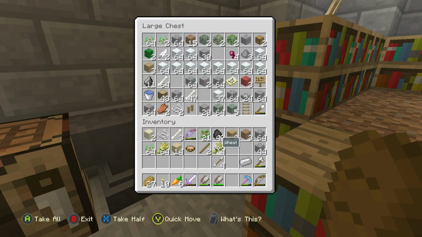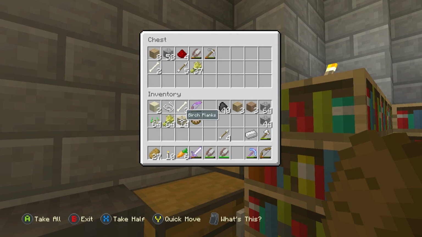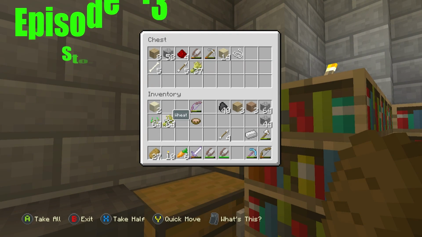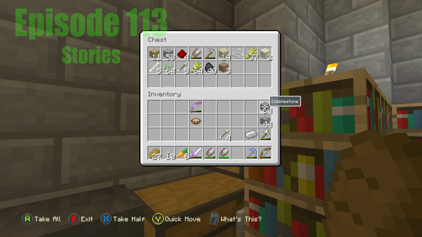I don't think Ninja's going to join. Ninja, you are joining, bro. You are coming with us to the Nether, whether you like it or not. Alright. Now, there's a few things we will need for the Nether.